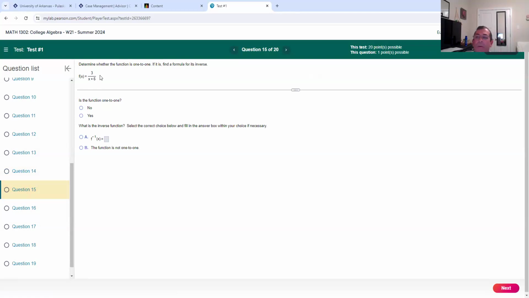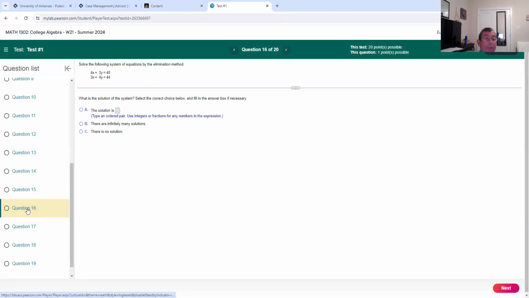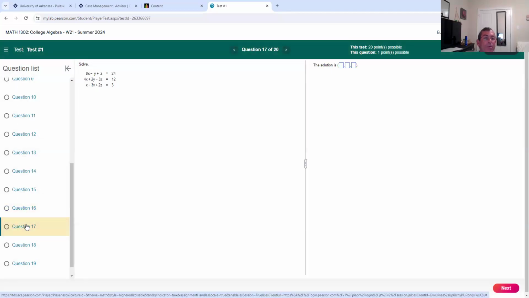And let me see, what number is this? Number 15. Yeah, mine had a 9 and an 8 instead of a 3 and a 6. But they're going to be worked, guess what? The same exact way. All right, there's the one with the 2 variables. There's the one with the 3 variables.